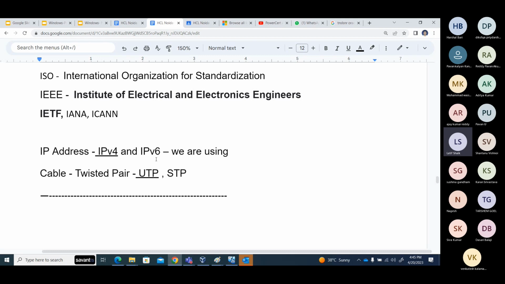Based on work-related questions, that is one part. Second, technical knowledge: general technical knowledge, including all the basic things, even for a candidate with 4 or 5 years of experience. They may try to catch you out with small questions. That's why we are stressing these things and giving this information.